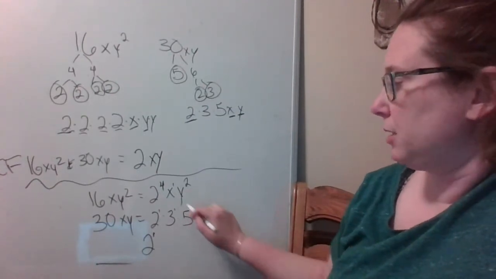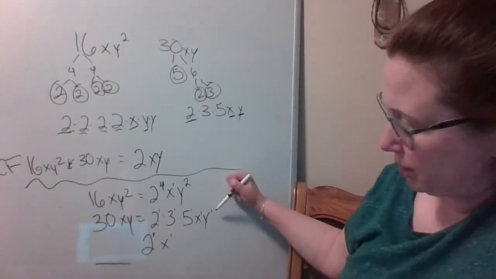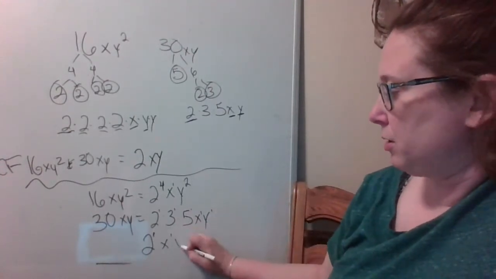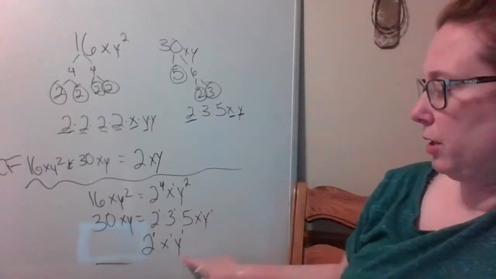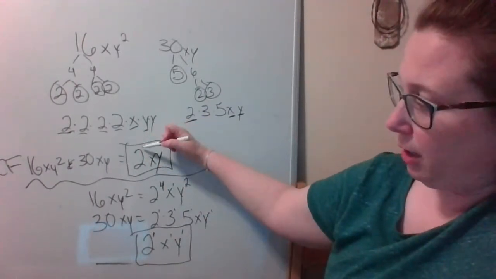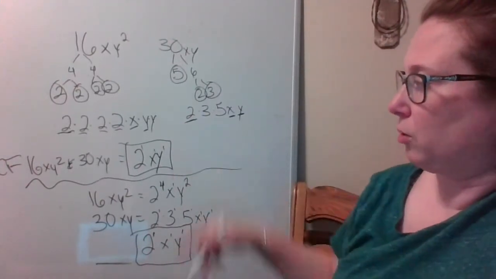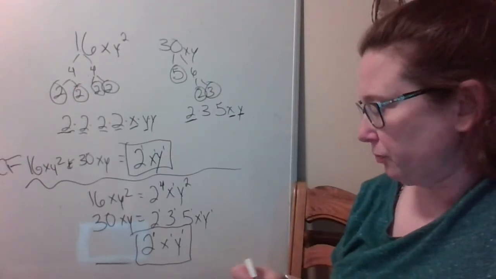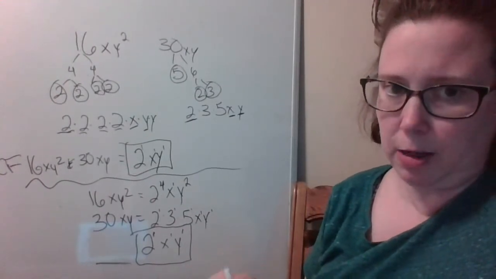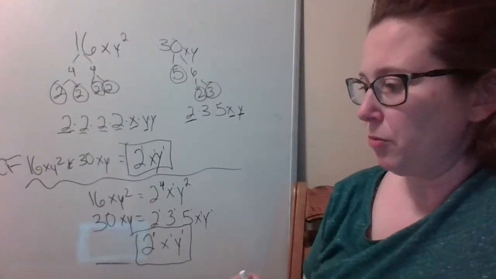Our x's are on both lists, both exponents are 1. Our y's we have on both lists, this exponent is 1, this exponent is 2. So the lower of the exponents would be 1, and you can tell that we got the same answer because if, again, there are no exponents, it's understood to be 1. So those are mathematically equivalent. We got them in the same way. If you are using exponents, just remember the base has to be on both lists, and you would use the smaller of the two exponents.